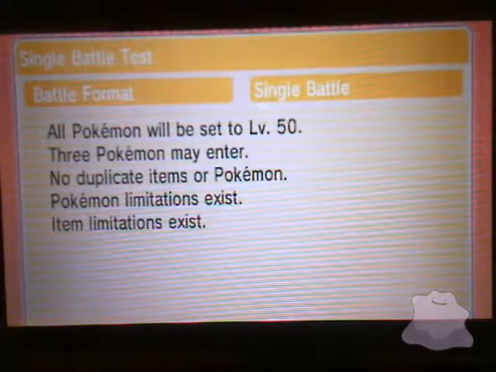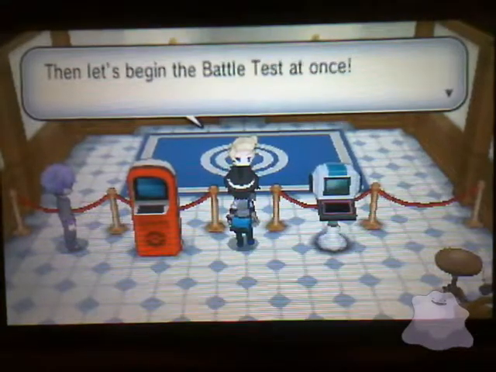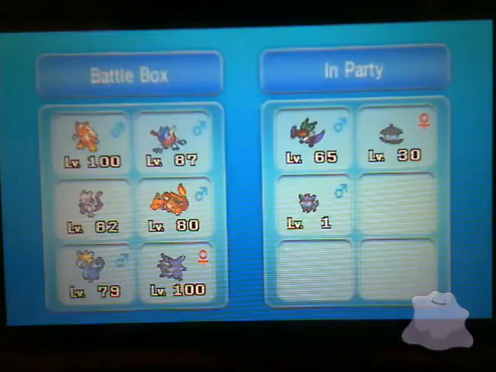So you're going to want to bring the Pokemon you bred as well as 2 other Pokemon and participate in a single battle. And then you're going to want to choose your party Pokemon and choose 2 and the Pokemon that you're breeding to put in the tournament.